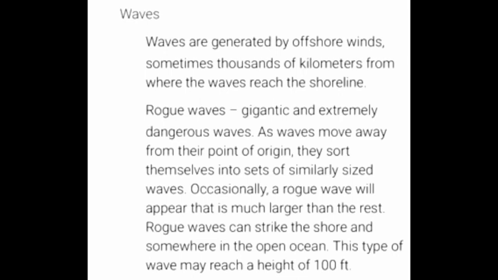As waves move away from their point of origin, they sort themselves into sets of similarly sized waves. Occasionally, a rogue wave will appear that is much larger than the rest. Rogue waves can strike the shore and also occur in the open ocean. This type of wave may reach a height of 100 feet.